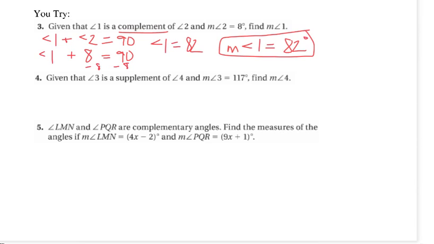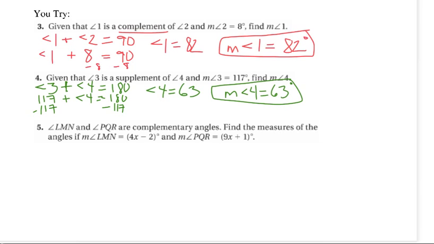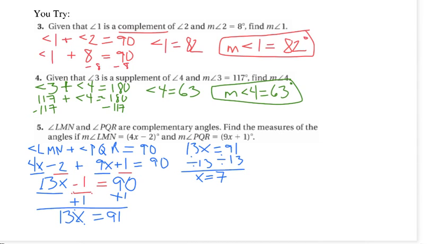For number 5, all you need to realize is that they are complementary angles, so they need to add up to be 90 degrees. So this is what your work should look like to solve for x, and x should end up being x equals 7. So after you got that x equals 7, you have to put it back into both of the two individual equations because you need to figure out what those individual degrees will be. So together they should add up to be 90 degrees, but you want individual.